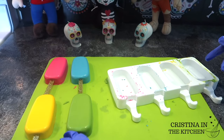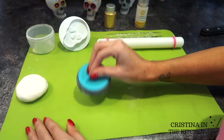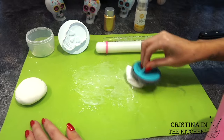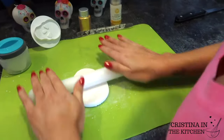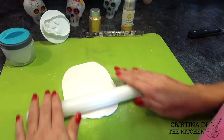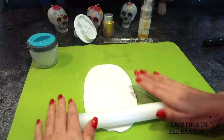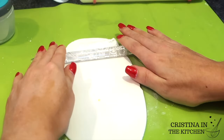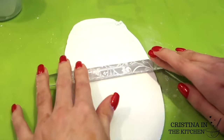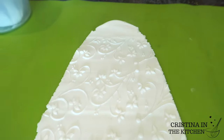To design the sugar skull face, I'm taking my powder puff with some cornstarch and dusting some onto my mat so that my fondant doesn't stick, and rolling it into a long oval that is approximately 1/8 of an inch thickness. And I'm taking this super cool textured rolling pin to make an impression in the fondant. This is what it looks like after going over it. It has a floral pattern.